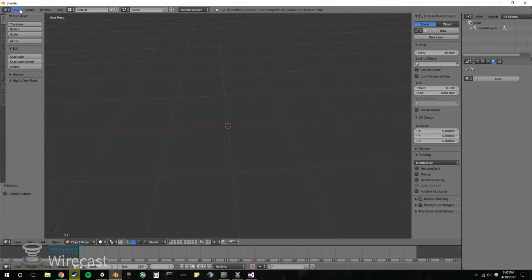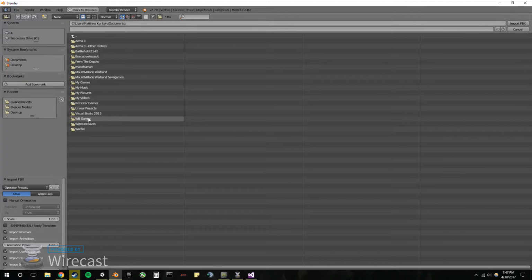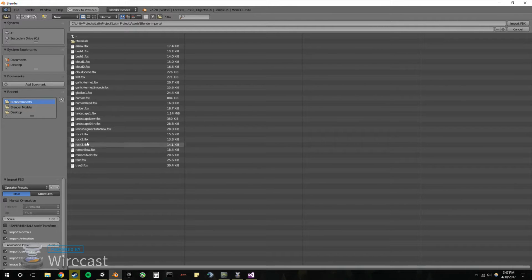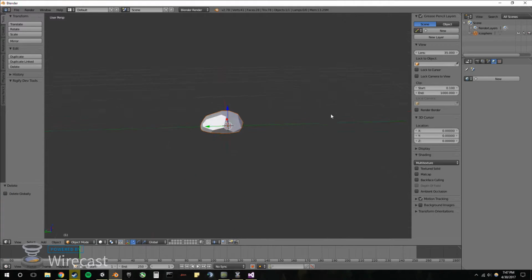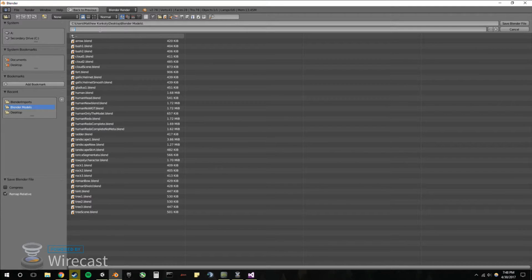I think we can bring in the rocks. I think we can bring in the FBX of the rocks. Rock one, yeah, that's what I meant. And then we could just do a little circle of them. First of all, I'll save this as campfire.